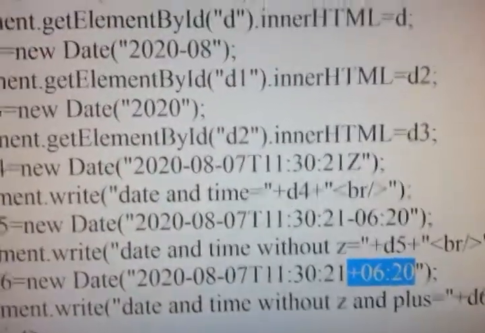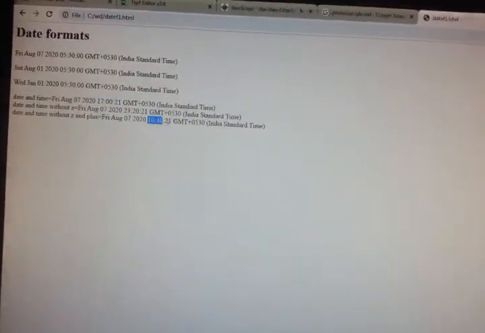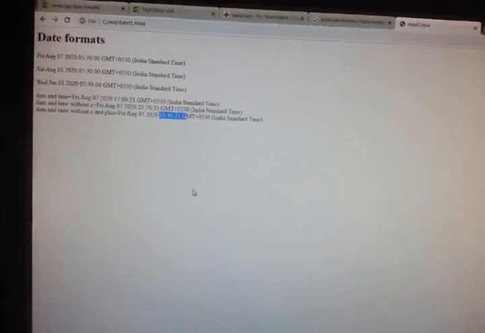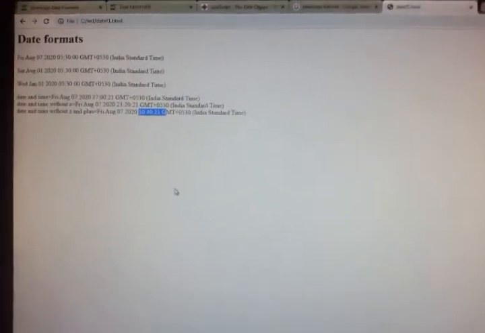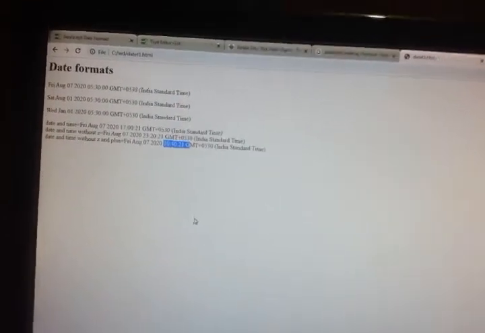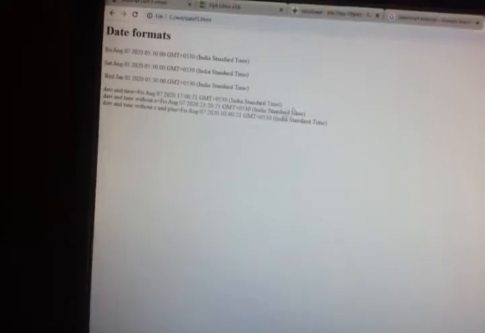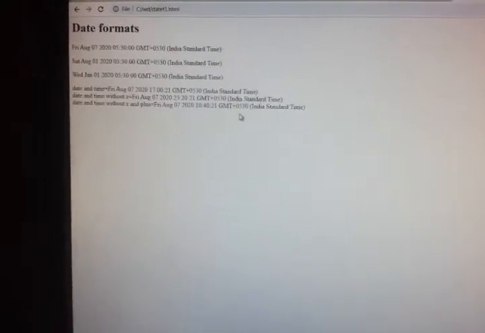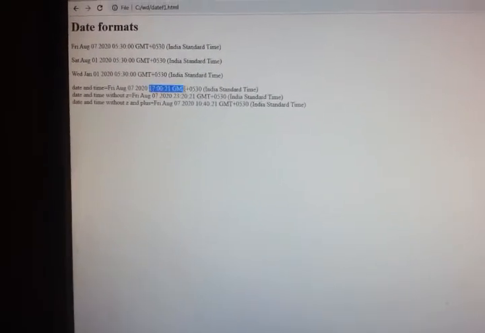If I subtract, the output I got is 10:40 colon 21. So if we use minus, it is adding. If I am using plus, it is subtracting the time from the shown time, Indian Standard Time. So that's the difference. If you use minus, it is adding. If it is plus, it is subtracting from the original time.